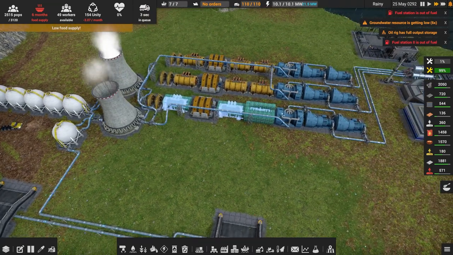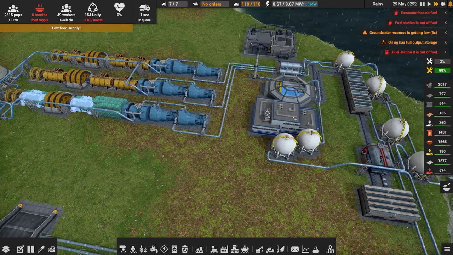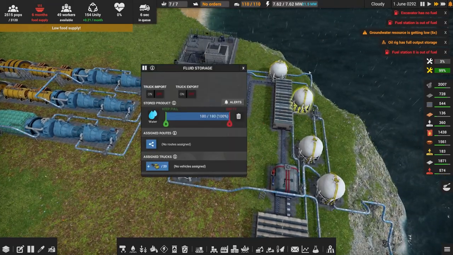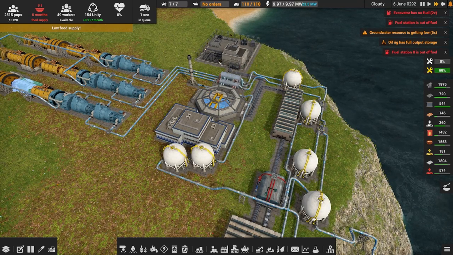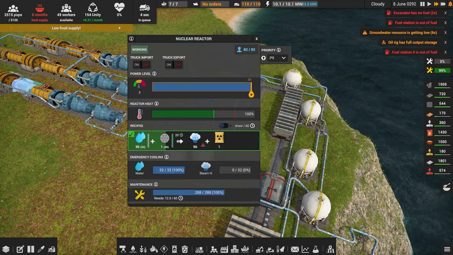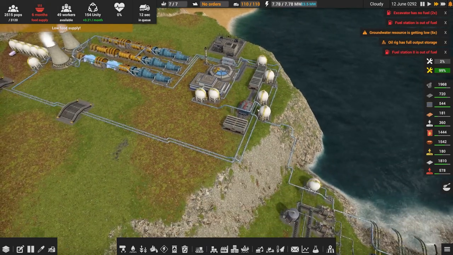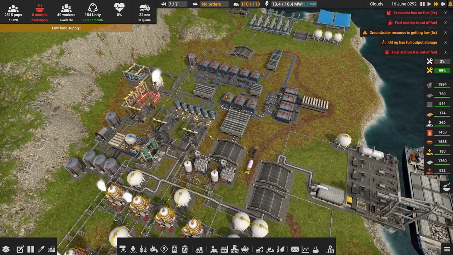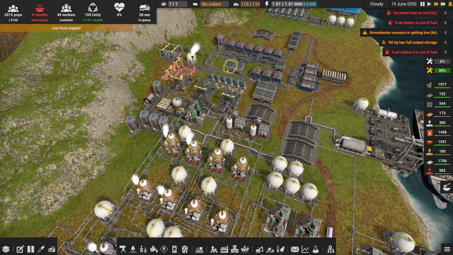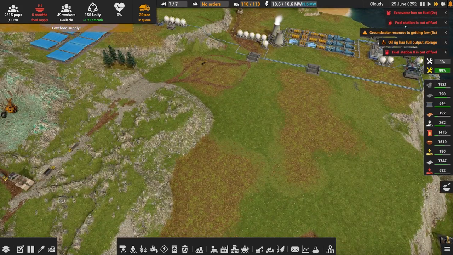So this is good. This is fine. Nuclear reactor is looking very chill right now. Very, very, very chill. We've buffered the fluid storage over here. Everything is buffered. Everything is fine. There is no radiation, which is good. We've recovered from our bout of radiation nonsense, which is nice. That's good. I'm happy with that.